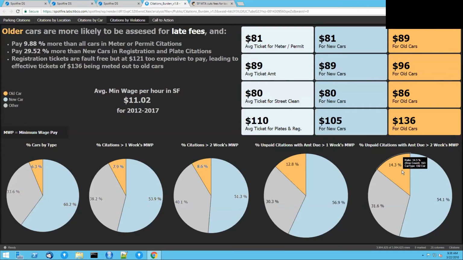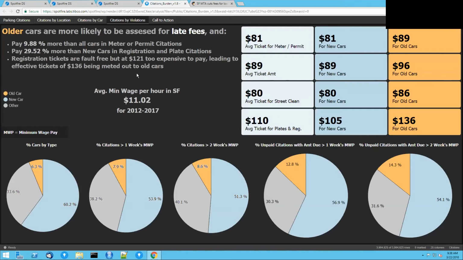A lot of these are citations where you can show a proof of correction and then go back and dispute your original citation. But if you're working 2 jobs, if you're working 3 jobs, you're not going to have 2 days of your schedule to go and do that. This brings us to the call to action.